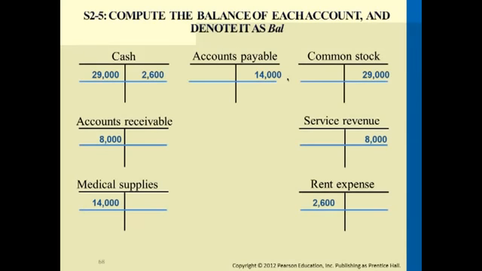If we take a look at all the accounts that we just used for these 4 transactions, we will have 7 accounts opened up here. Specifically assets, we have cash, accounts receivable, and medical supplies. Liability, there's accounts payable, one of the transactions where we promised to pay parties later. Equity, there's common stock, capital raised from the public, that first transaction. We have service revenue and rent expense.